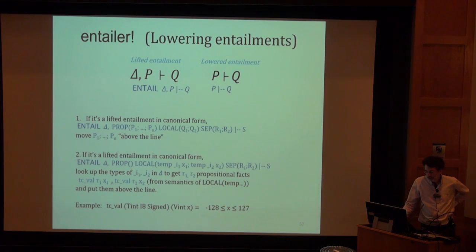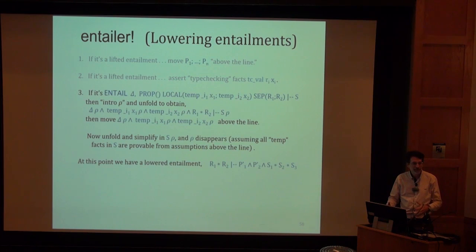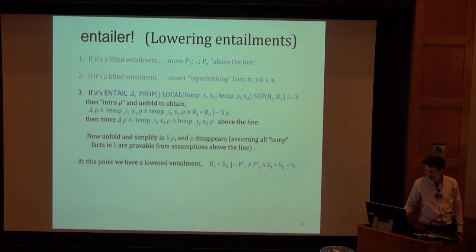Second, handle the local variables. And I think I'll skip this part because it's not always very interesting or useful. Now, for each of these local variables, underscore I1, underscore I2, and so on, we can just assume that the state, what's the state? We don't have a state now. We're going to have a state when we run the program. So we can treat that state abstractly, rho, and assume values for rho of I1 and rho of I2. And those will show up in S as well. So we just substitute them away. And now we're left with this entailment, which just has the sep part. So that's a lowered entailment.